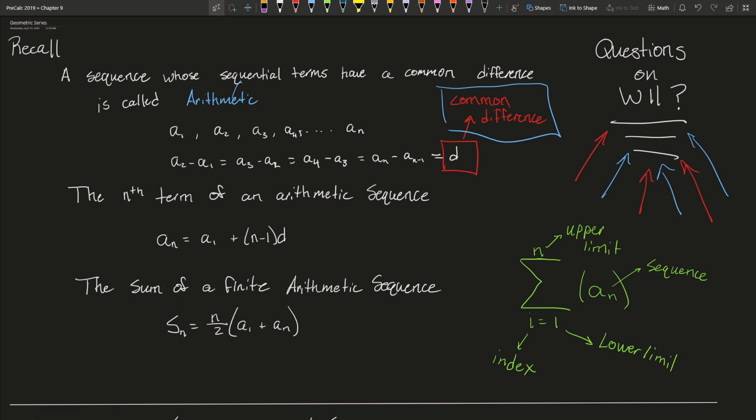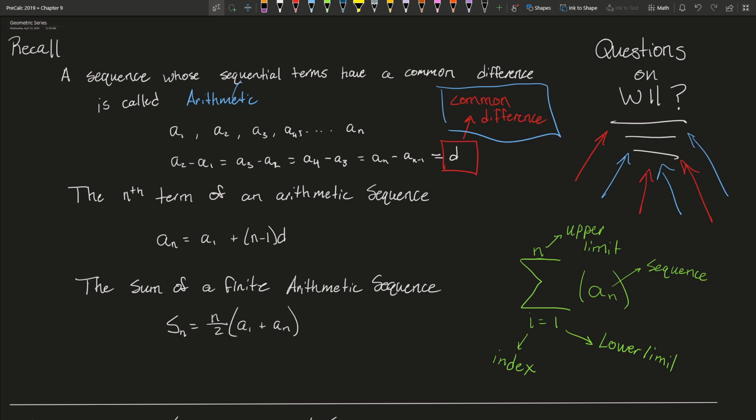Today, I want to go over a couple of things. One, I want to review a little bit about what is on your screen right now. So this is just the arithmetic sequence, which we went over last class. Then I'll take any questions that people had over the IXL. And then after that, we will start to introduce geometric sequence. Kind of like arithmetic, we will find the nth term, and then we will find the sum.